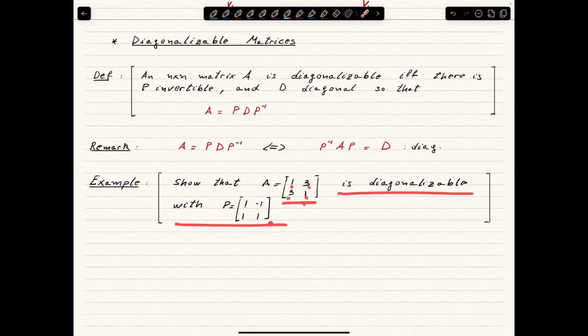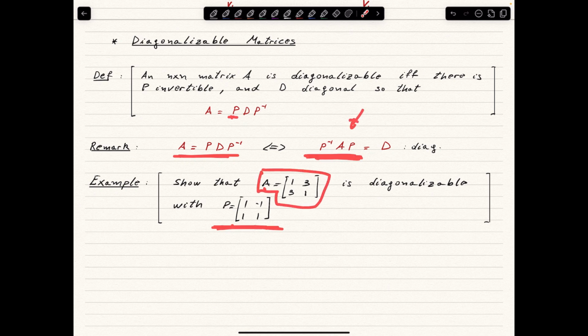order to verify that this is true, we need either P or P inverse or D. Well, here is P. With this matrix P, we can verify that matrix A is diagonalizable because we can use this formula here, which is equivalent to the diagonalizable condition. We can use this formula here on the right. So if we grab our matrix A and we multiply by P inverse and by P, which we have P and therefore we have P inverse, if we get something diagonal, then we have verified that matrix A is diagonalizable. So let's do that.